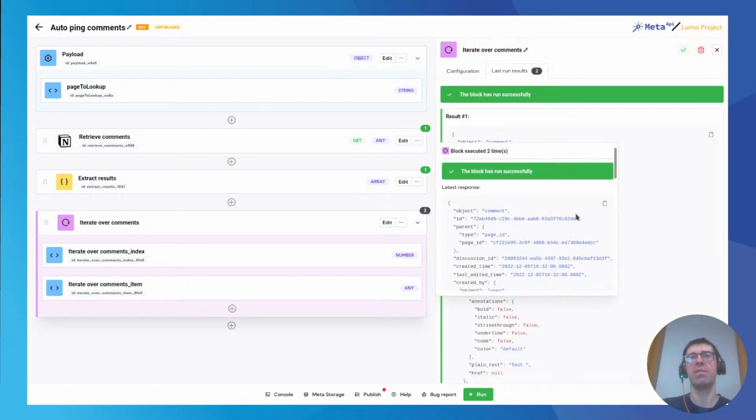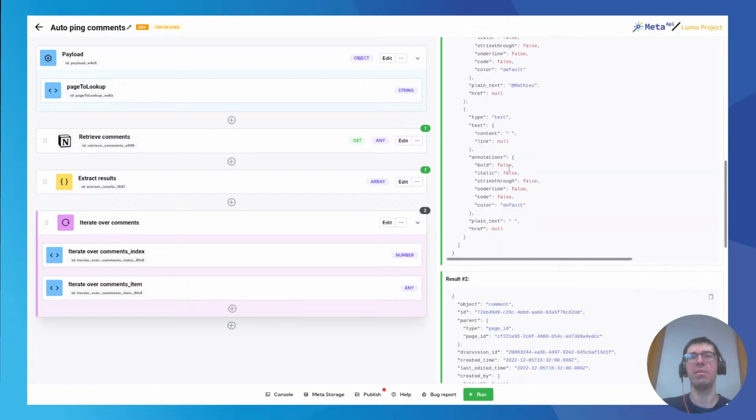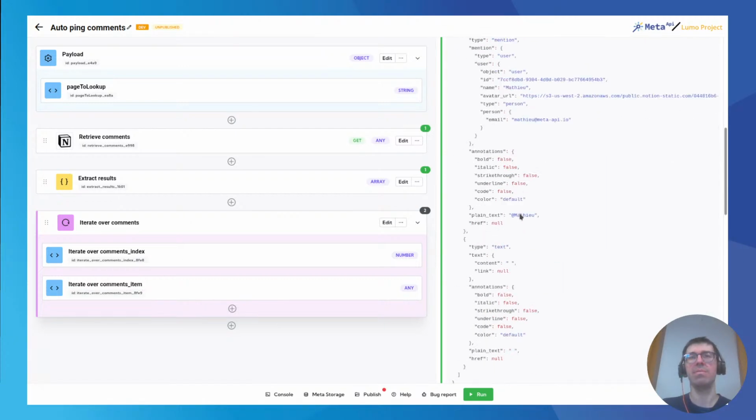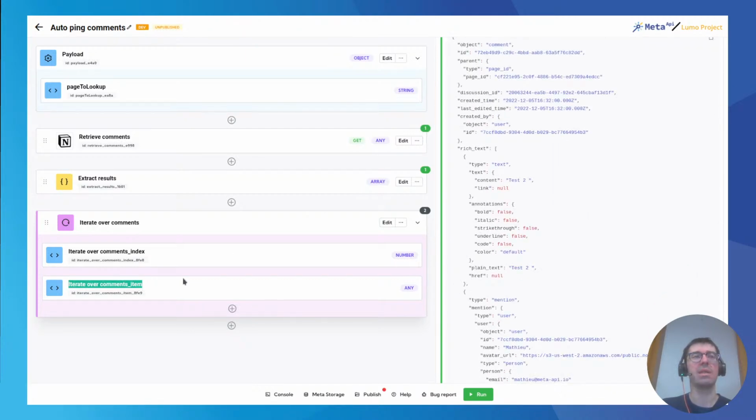Perfect. If I click on it, I can see the object number one that will be inside this item, and I have result number two, because for each loop we will generate for you two variables.